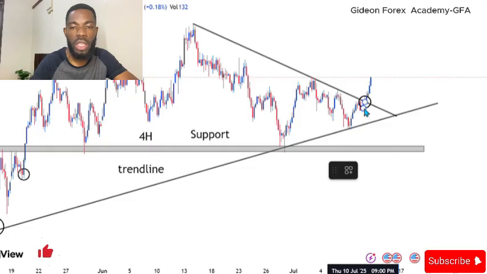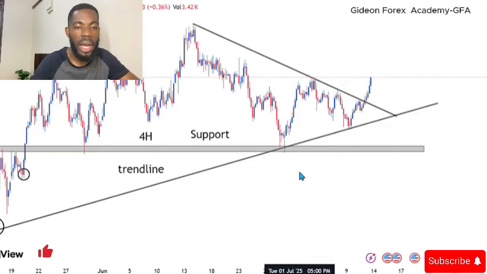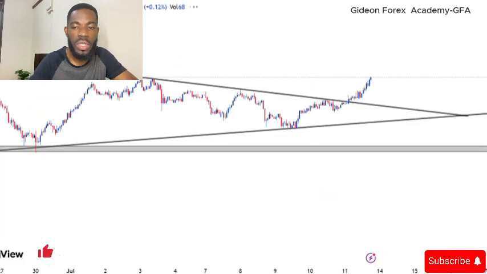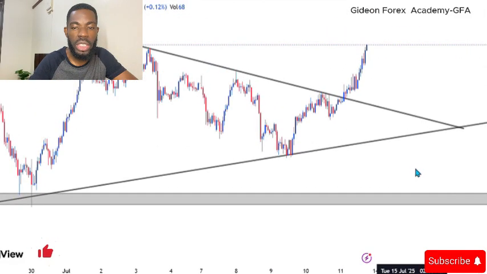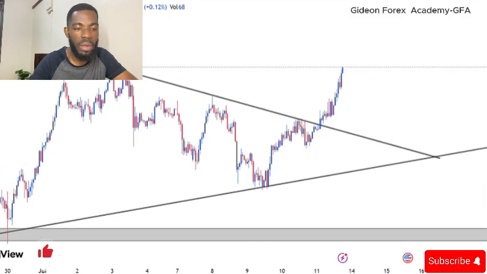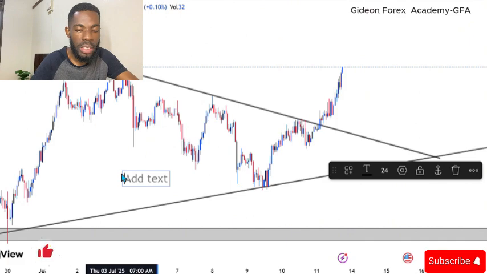There is a breakout. So to see that breakout more clearly, we go to our 1-hour time frame. So we go to our 1-hour time frame to see how we can take that opportunity to trade that breakout. So this is our 1-hour time frame. I'll just indicate that this is our 1H.